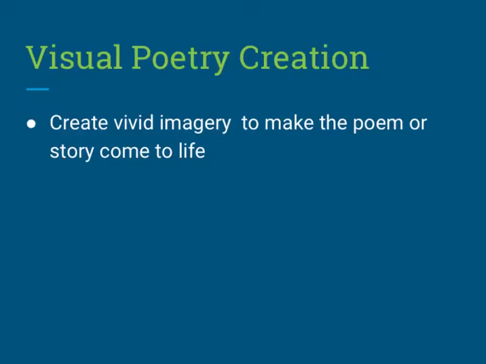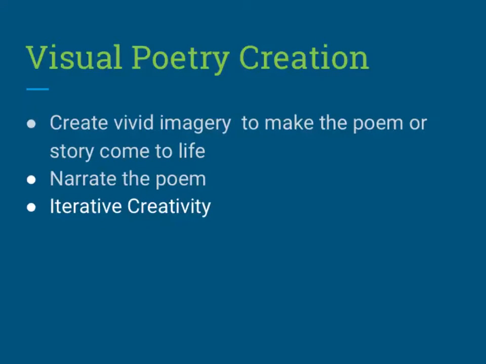First, we want to make the poem or story visual. So we are going to add and combine photos to a 30 Hands Pro presentation to tell the full story with vivid imagery. Then we are going to narrate the poem with a focus on our pronunciation of words and using a clear and captivating voice. Use iterative creativity and complete cycles of reviewing and revising in order to end up with a great final project.